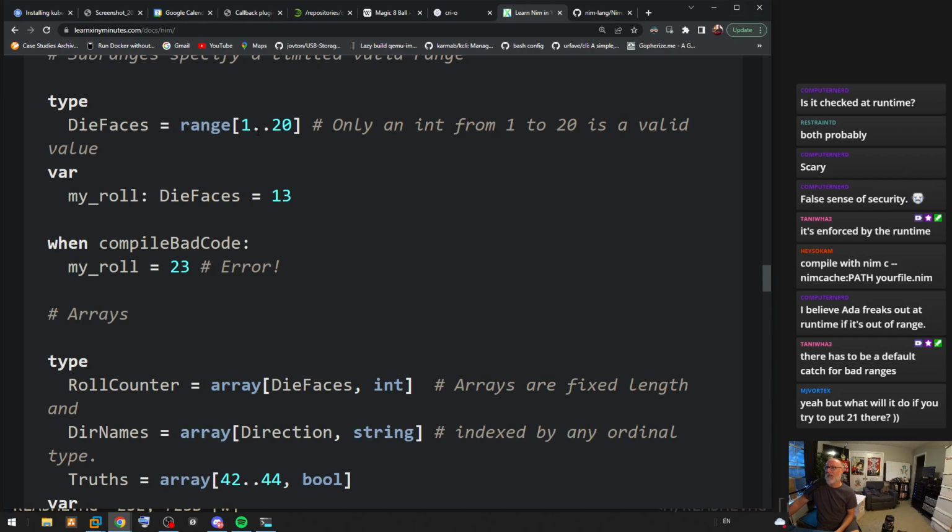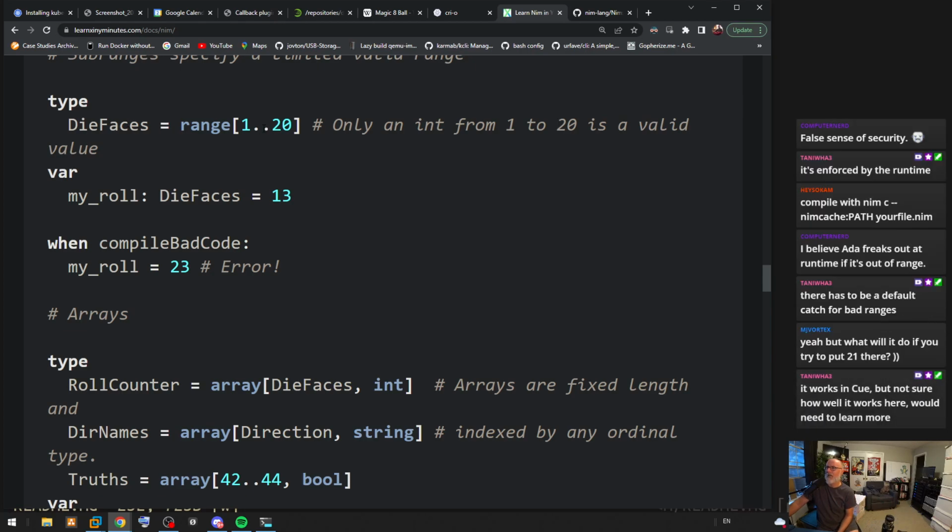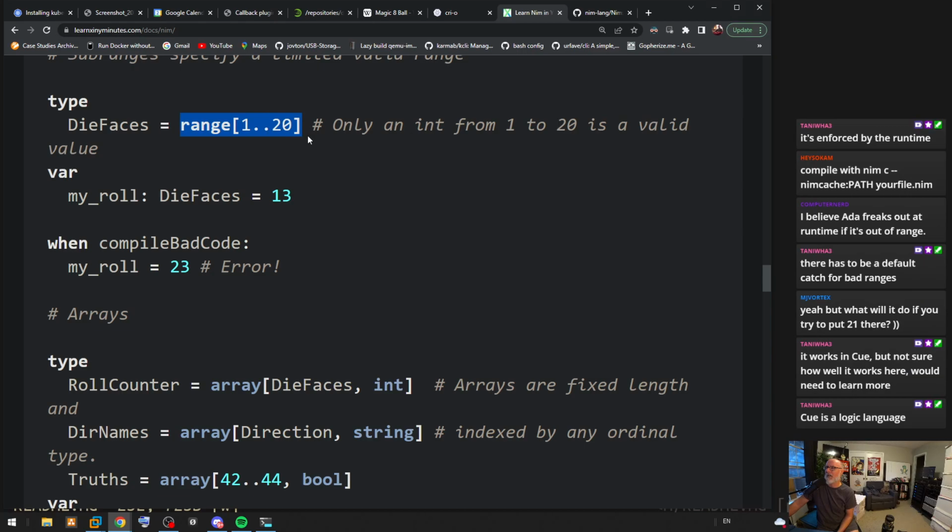If it's out of range, that makes sense. I don't know if I like that. Well, it's optional, right? You don't have to use it. But you'd have to really know that if you're using this, any time this is assigned, you're going to be implicitly firing off a check. It would, and that is not a good idea.